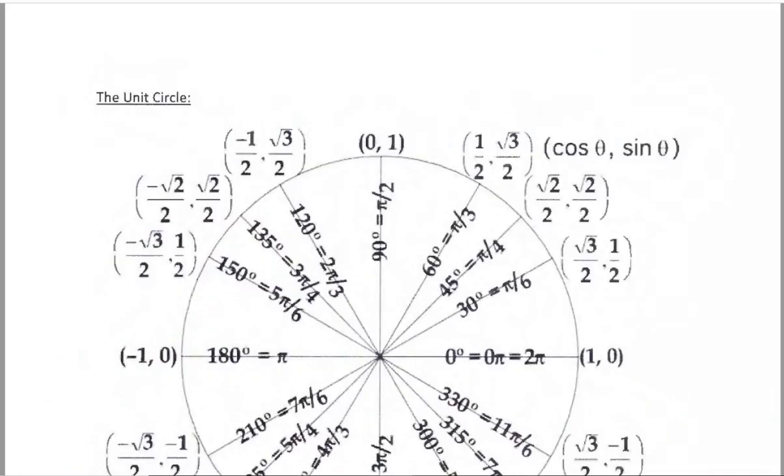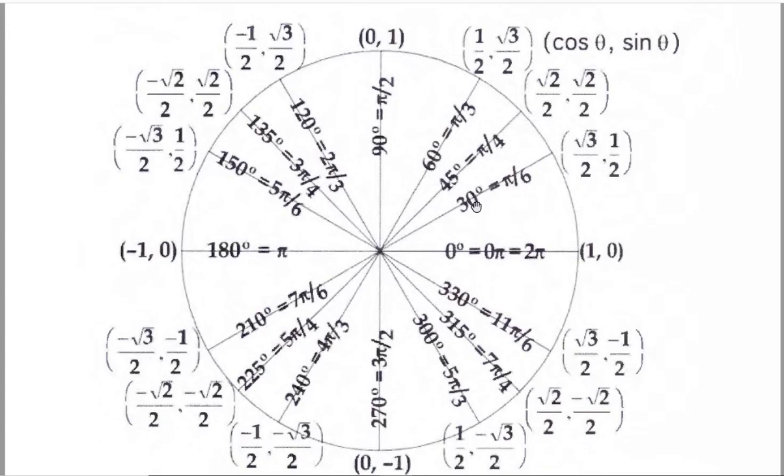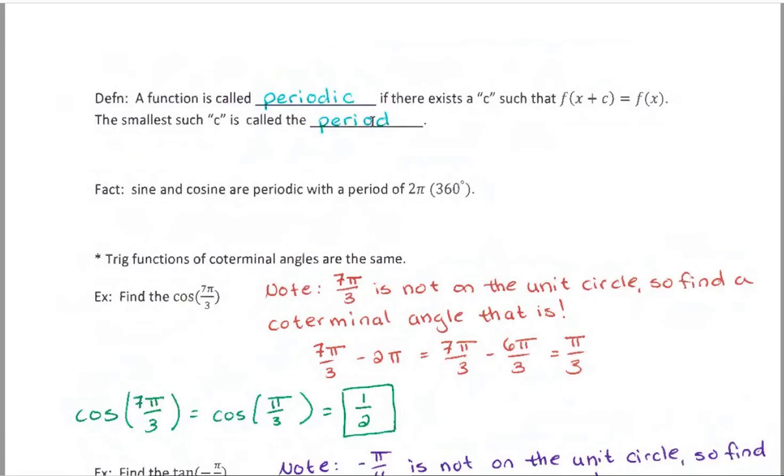So I'm going to come back up here to the unit circle to explain that a little bit more. Here is 30 degrees, which is pi over 6. The sine is 1/2 and the cosine is √3/2. Now, what if I added 360 degrees to that? What if I looked at 390 degrees? So 390 degrees, I would go all the way around the circle for 360 degrees plus 30 degrees more, and I end up right back here at that exact same ordered pair that has the exact same y value, so it has the exact same sine, and the exact same x value, so it has the exact same cosine. If you do that for any of these on here, you will see that the sine and the cosine are going to repeat every full rotation around a circle. So we call that being periodic, and sine and cosine are periodic with a period of 2 pi.